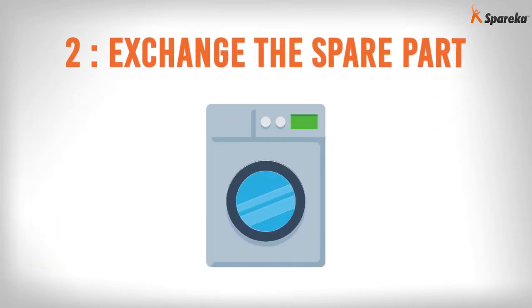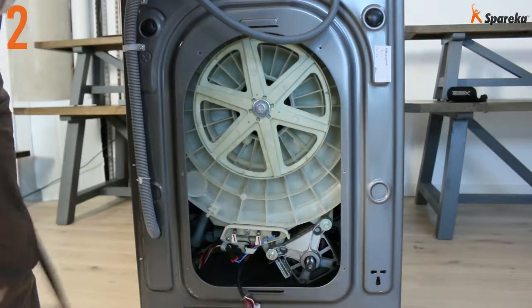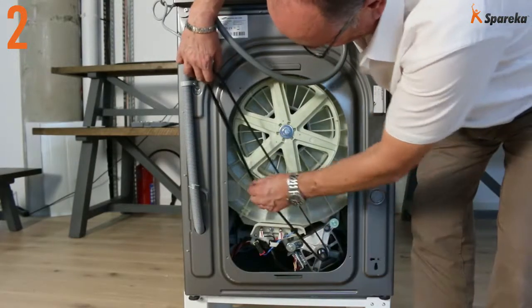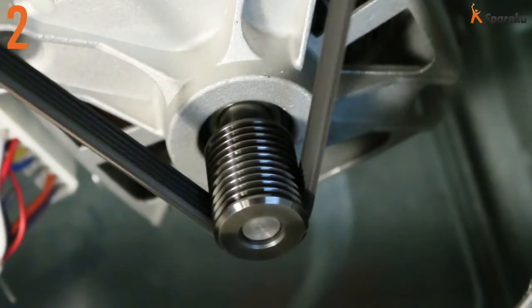Step 2. Exchange the spare part. And remove the faulty belt. Feed the new belt onto the motor pulley. Make sure all the ribs of the replacement belt fit into the pulley grooves.